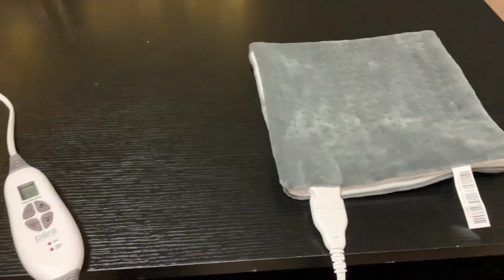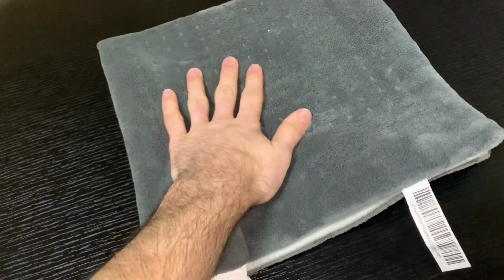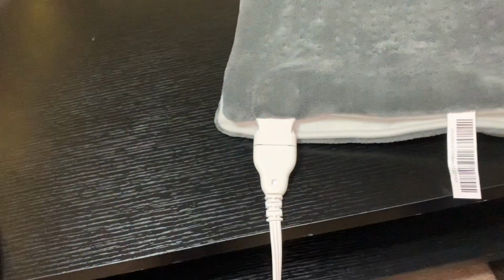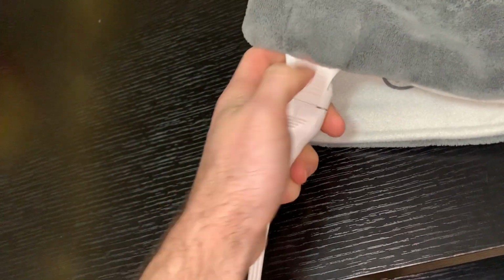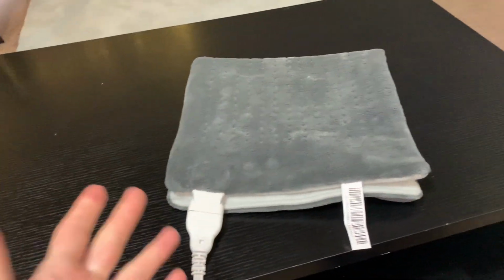Like I said, I've been very pleased with this. We've used it a couple times. My girlfriend loves it. Helps her out after a long day at work. So again, super, super soft. Heats up quick, cools down quick. Got a nice long cord that takes you anywhere you need to be with it. And then, of course, you've got the thing right here that you can separate and just pop this thing in the washer. Of course, just make sure it totally dries before you go and use it again. Overall, highly recommend.